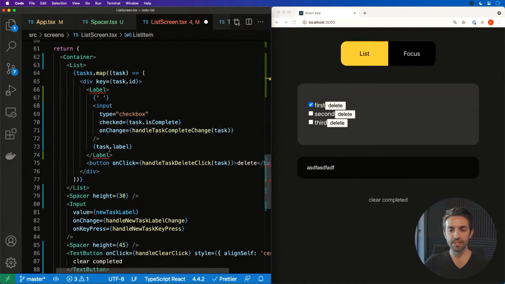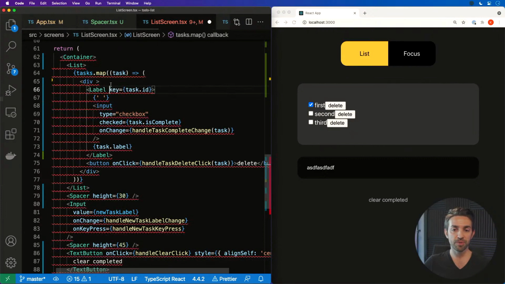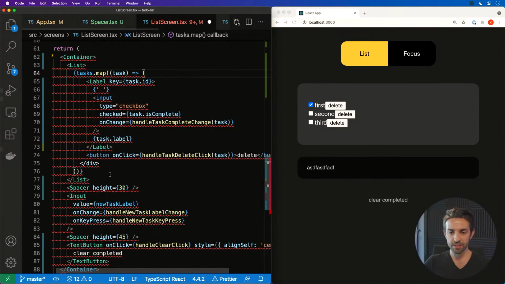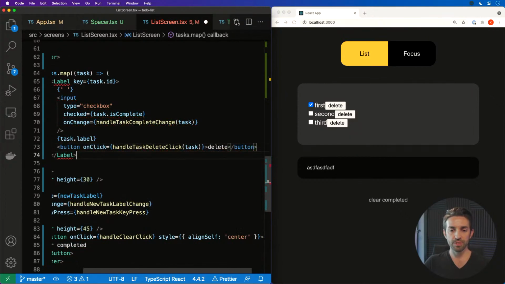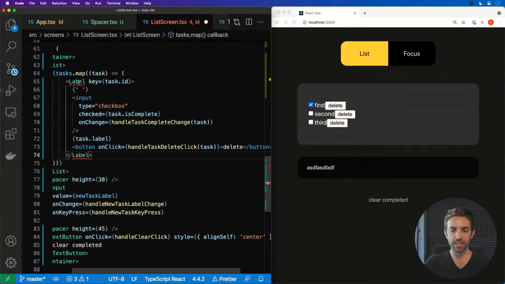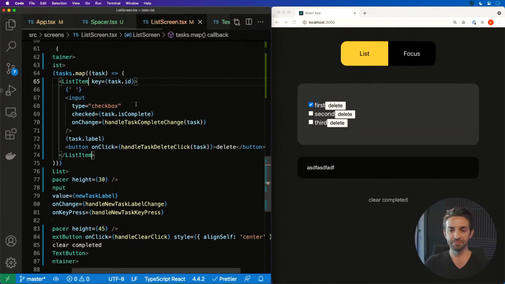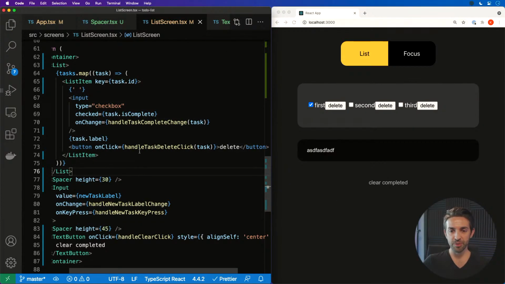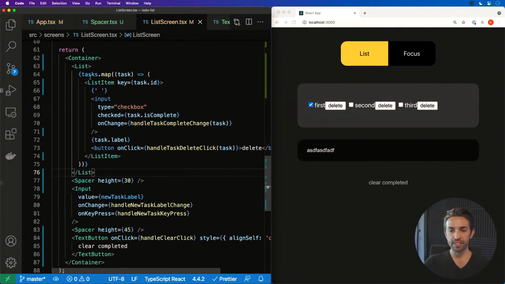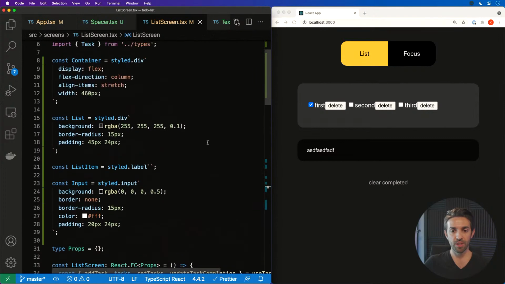And let's see if we can't also move our delete button in here now that this is a list item. So we're going to move delete in here, and then we relabel the label to list item. And let's see if this works. Okay, looks a little wonky. We're getting there though. Okay, list is a vertical list.